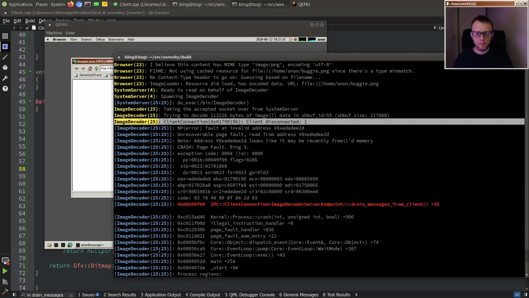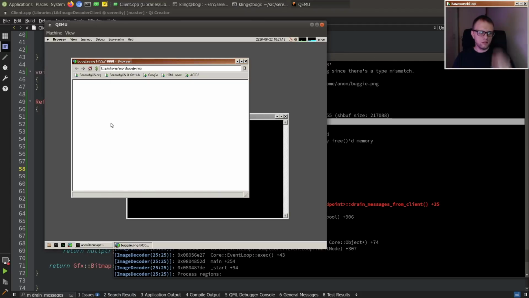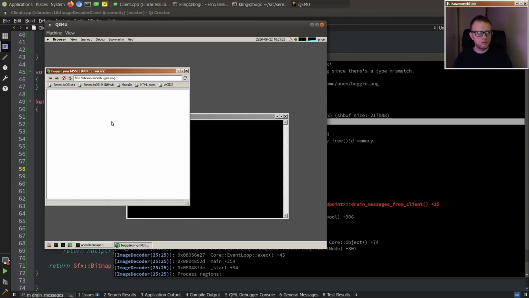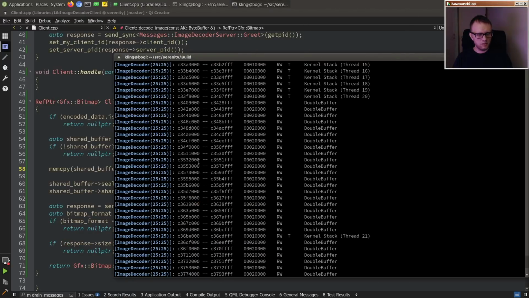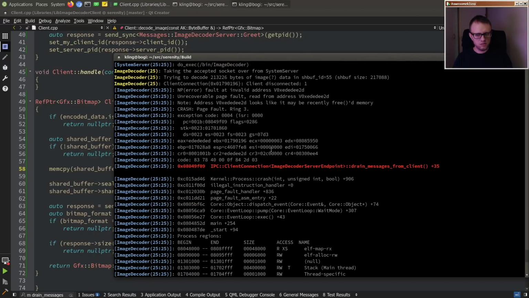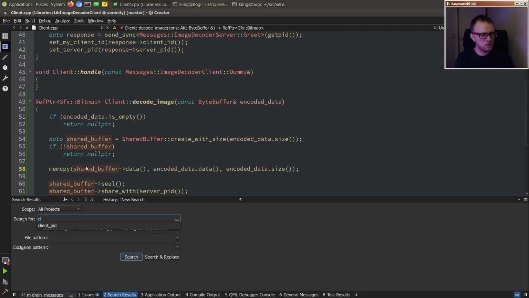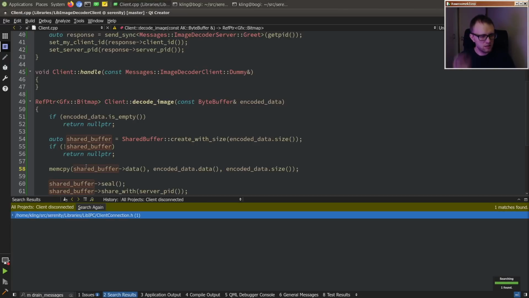The client disconnected and that's it. Well, I guess we're gonna have to deal with this, because if the client disconnects, that's not the end of the world. Why is it complaining about that so much? Client disconnected.